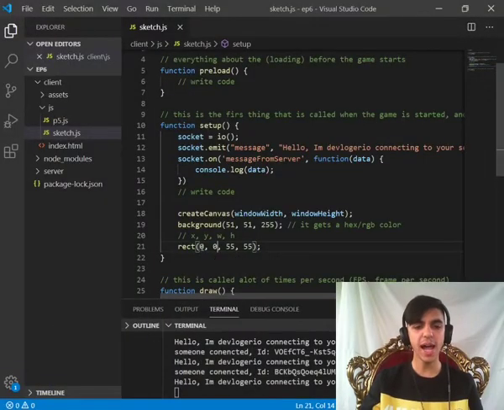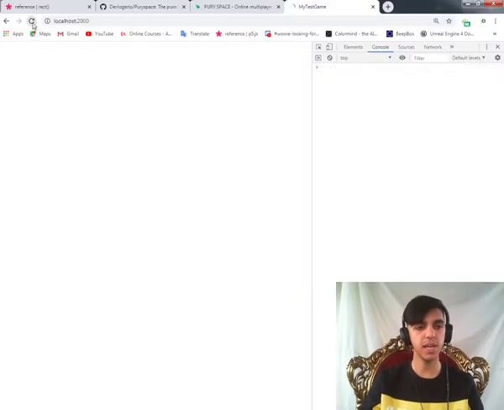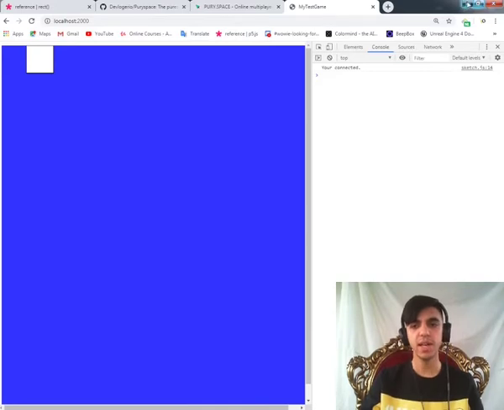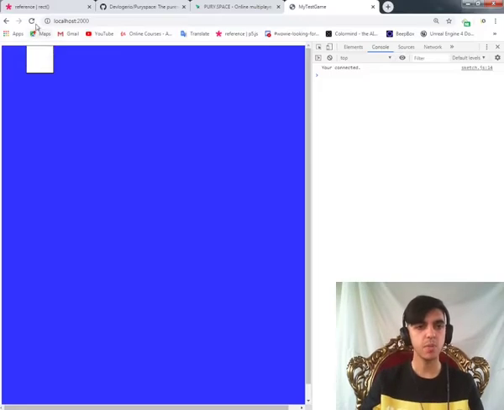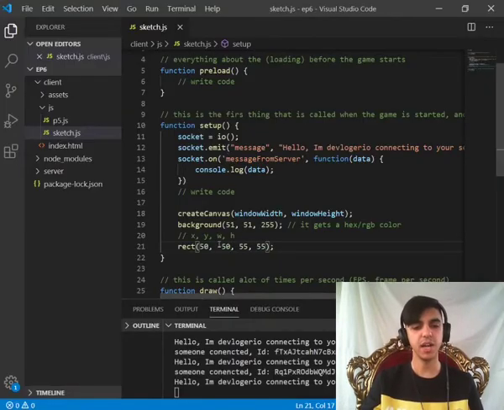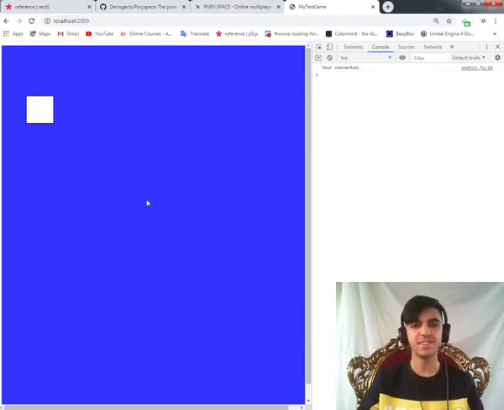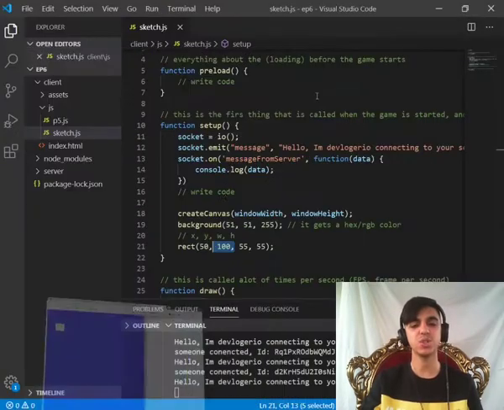And whenever you add to the x, for example, x of 50, I hit save, go back to game, refresh. It's 50 to the right, and the x-axis is working fine. But the y-axis, if I have the minus 50, and go back and refresh, my rectangle goes up basically. And if I go maybe plus 100, it's a positive number, it goes down. So the y-axis is actually reversed in computer canvas. That's some important thing you should keep in mind.